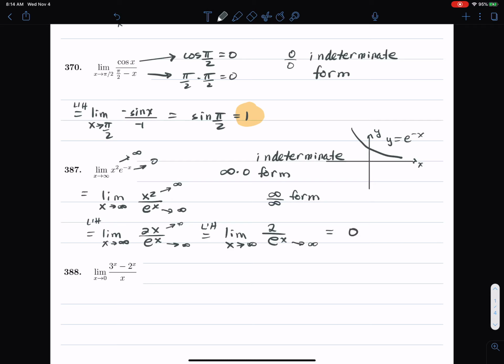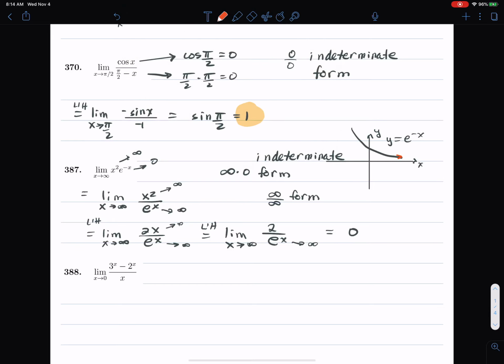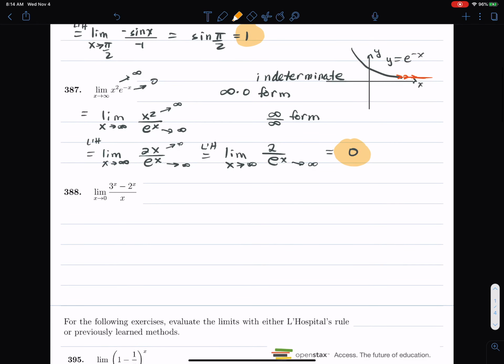I mean, you could also express this as 2 times e to the negative x, and we have the graph of e to the negative x. Even though I wrote 2 divided by e to the x, it could be 2 times e to the negative x, and the graph of e to the negative x is above. On that graph we see as x goes to infinity, y approaches 0. There's a horizontal asymptote y equals 0. All right, now let's go on to this next one.